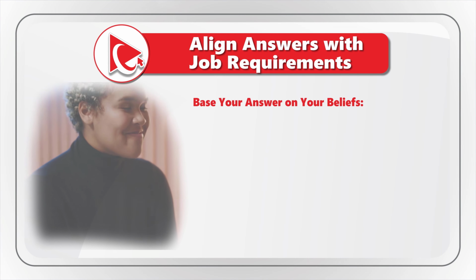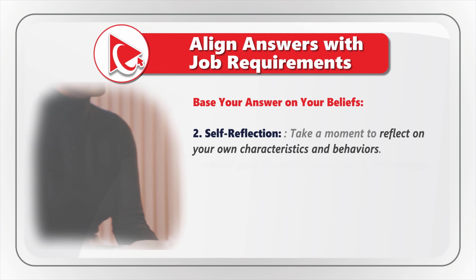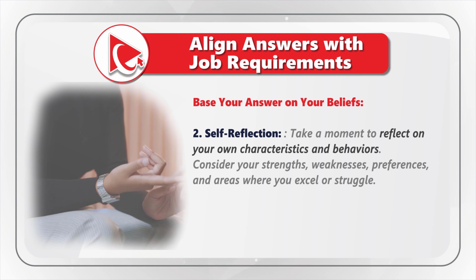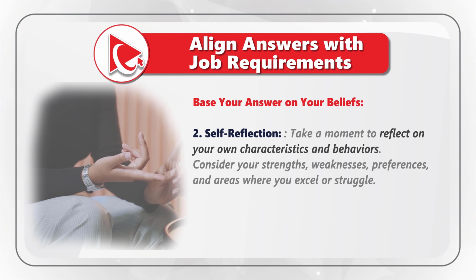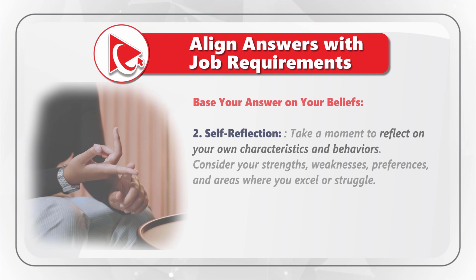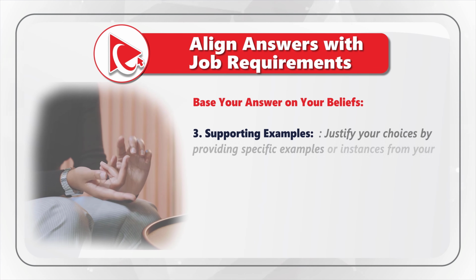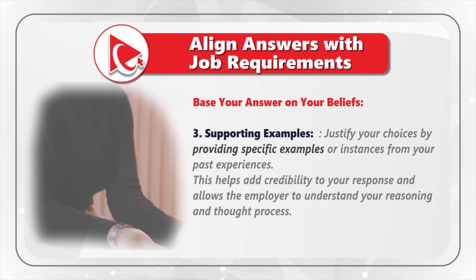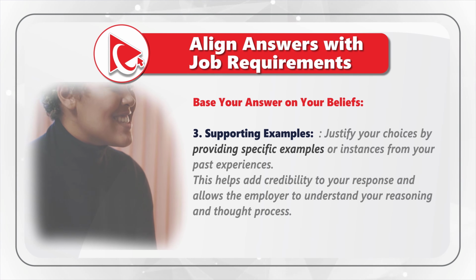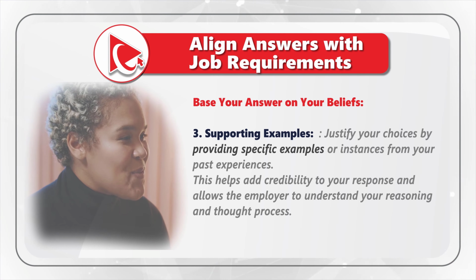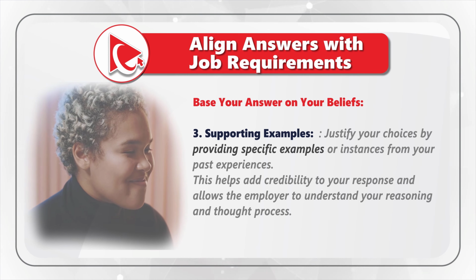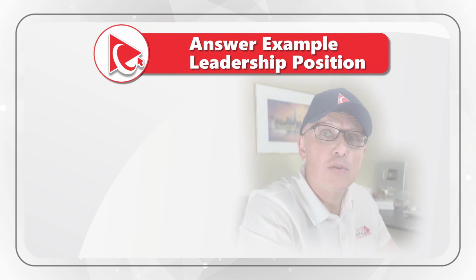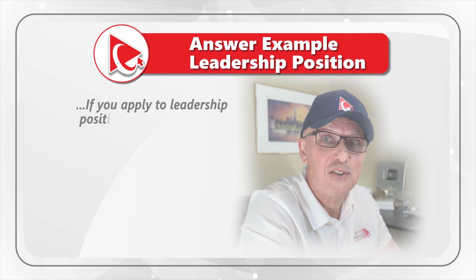Number 2 is self-reflection. Take a moment to reflect on your own characteristics and behaviors. Consider your strengths, weaknesses, preferences, and areas where you excel or struggle. And number 3, think of the supporting examples. Justify your choices by providing specific examples or instances from your past experience. This helps add credibility to your responses and allows the employer to understand your reasons and thought process. Next, I'm going to share with you my answer if you're applying for the leadership position.